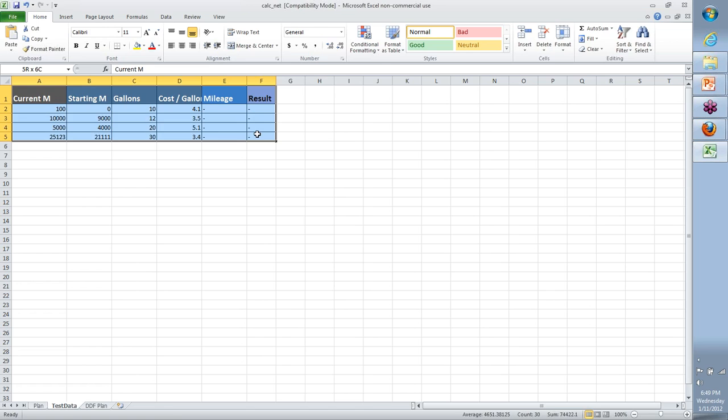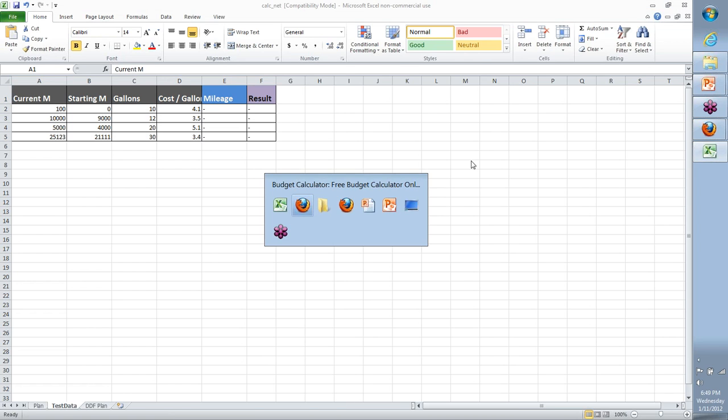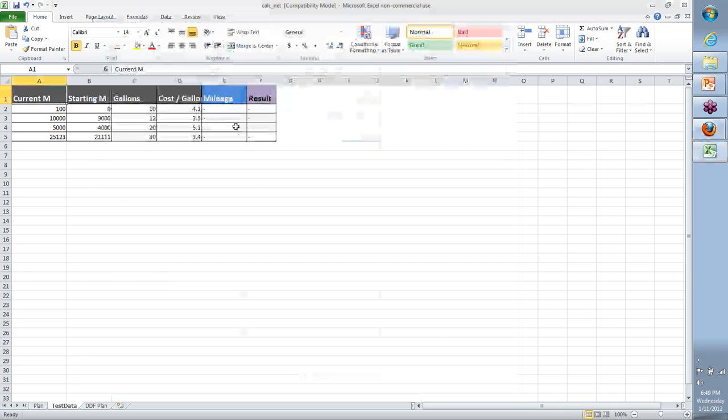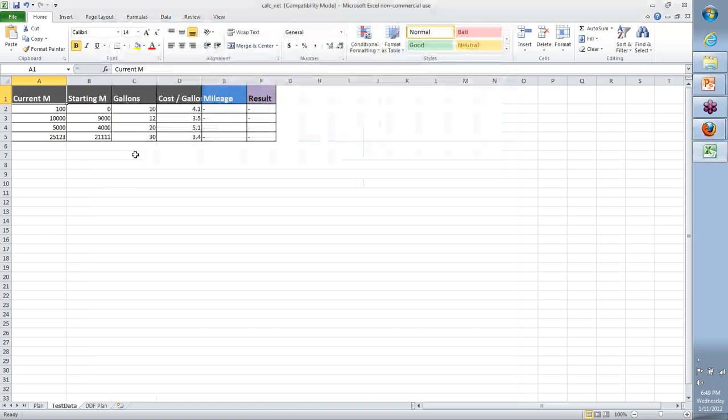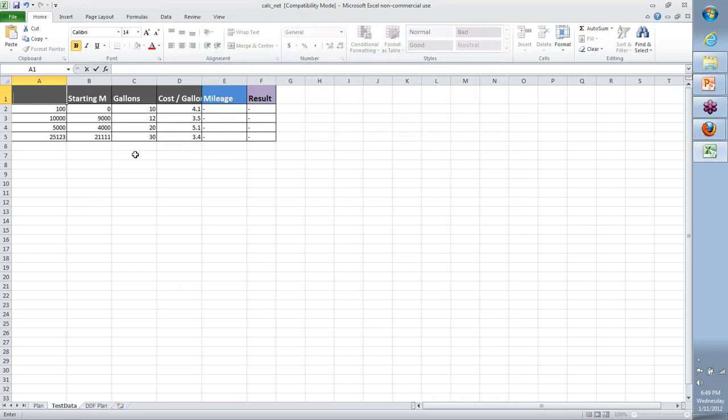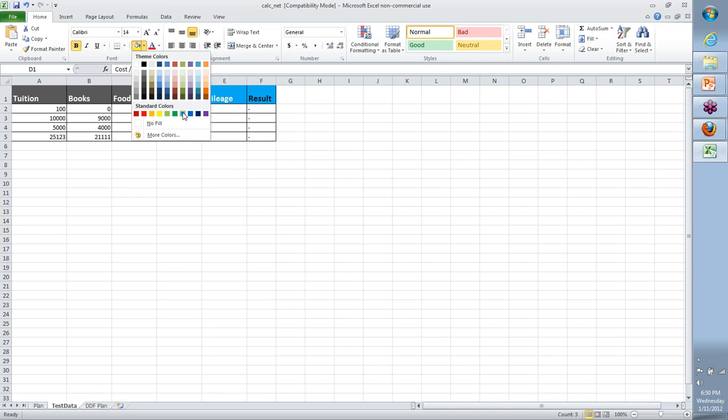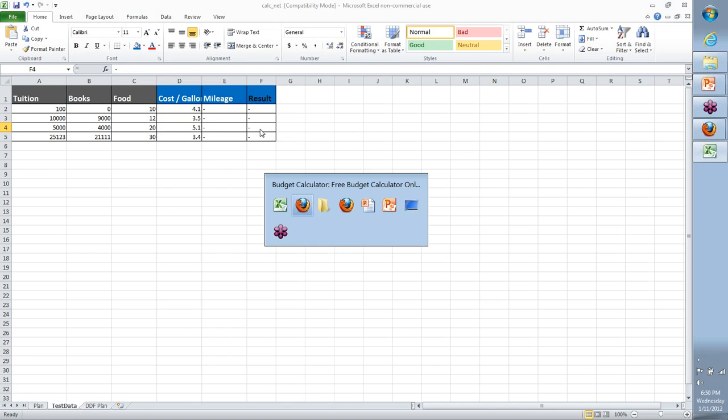Now, let's create a very quick sample of test data. This is from an old batch, but I like the format. So I'm going to take expenses, let's say tuition, books, and food. I'm just taking 3 items for now, team. Books, food. These are my expenses. Now let's give a different color to the income.